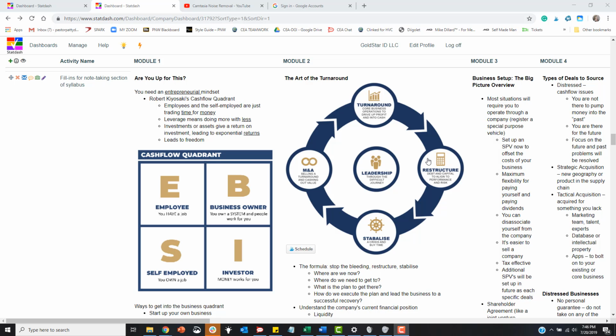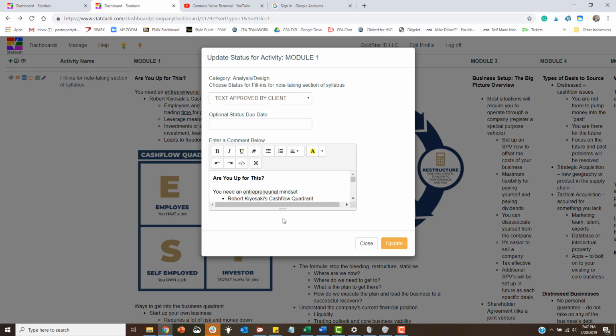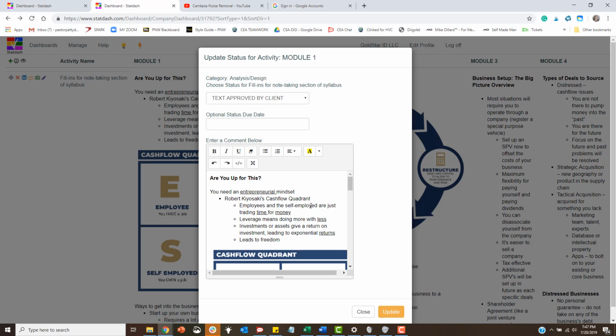If you're like me and you use statuses to show comments with a lot of text, you know how frustrating it can be to try to edit it. So when I click on a status here, you'll see that the modal comes up and shows me the text in a very small box, and it can be very difficult to try to edit here.